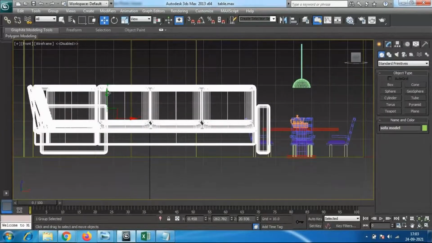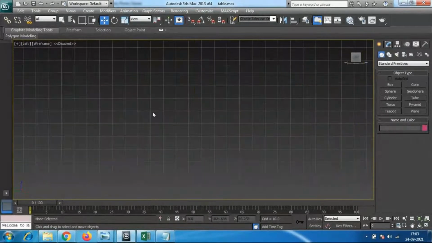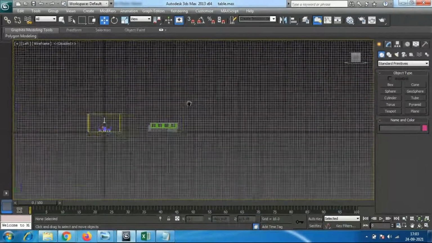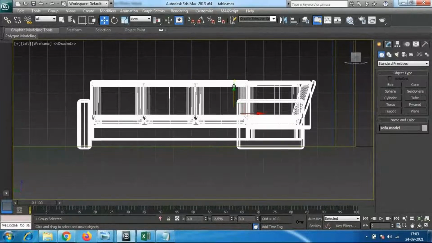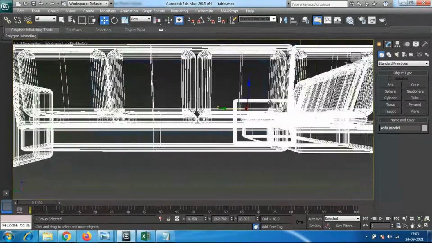So left view, check the left view whether it is working or not. Some views will not work, some views will work. Maybe it has selected another object.